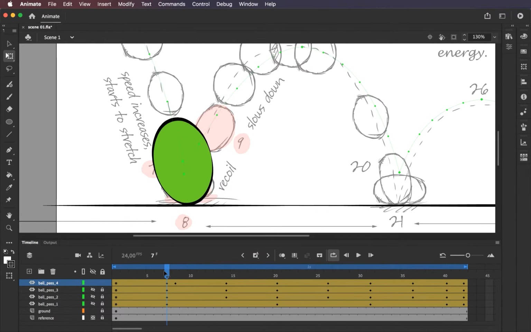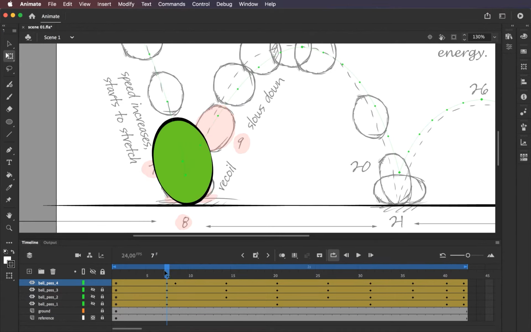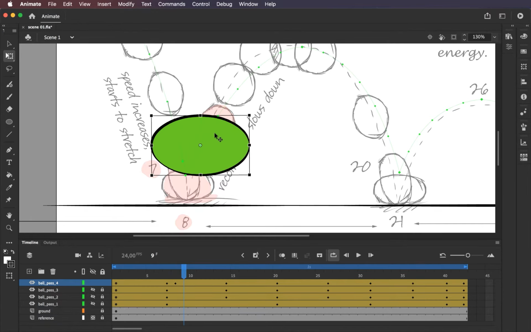If I'm just grabbing between 7 and 8, I have to create the illusion that I have a fixed point in space, a stretch contact, and then a full contact. I'm going to make it something like this and push it down. So a fixed point is super important. This creates the illusion of the impact. And then on 9, as you can see, I have the recoil.